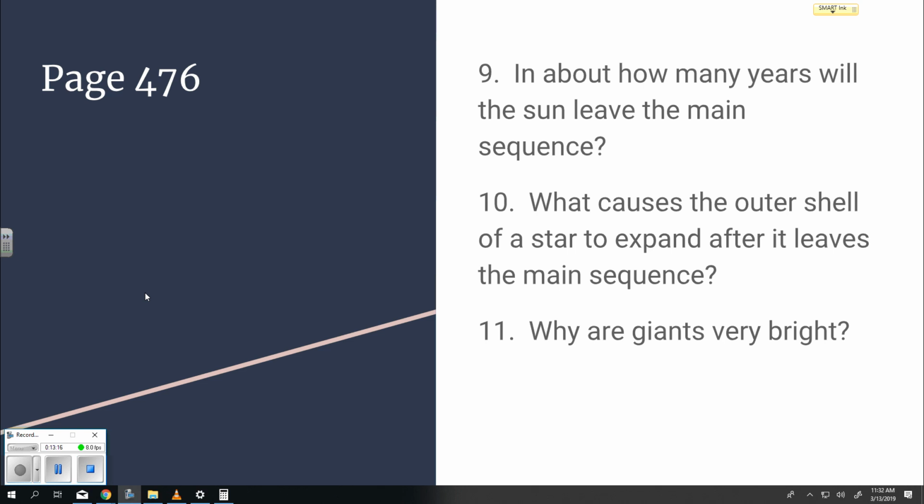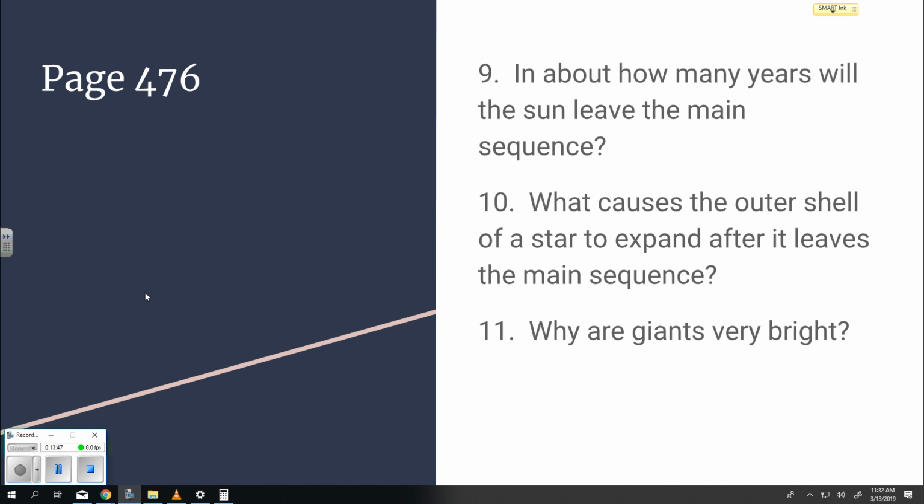The helium core transfers energy to a shell of hydrogen around the core. 3. The energy causes hydrogen fusion to continue in the outer layers of the star. 4. The hydrogen fusion radiates large amounts of energy outward. 5. Highlight. The radiation causes the outer shell of the star to expand.